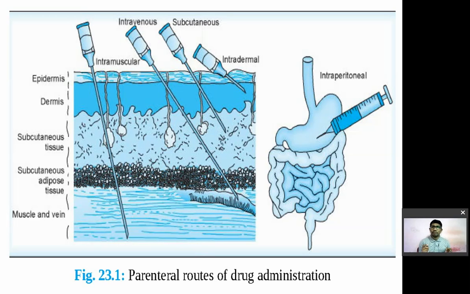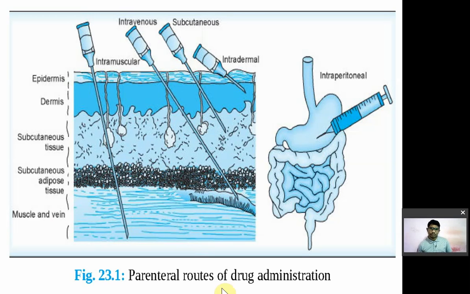So the term parenteral means what? Para means other than, and enteral means enteron, or intestine. So parenteral means other than intestine. These are the dosage forms which are injected in some way. They are administered either by intradermal injection, subcutaneous injection, intravenous injection, or intramuscular injection. They are injected directly into the internal parts of your body.